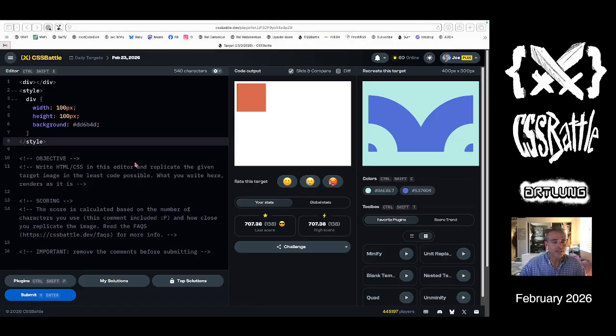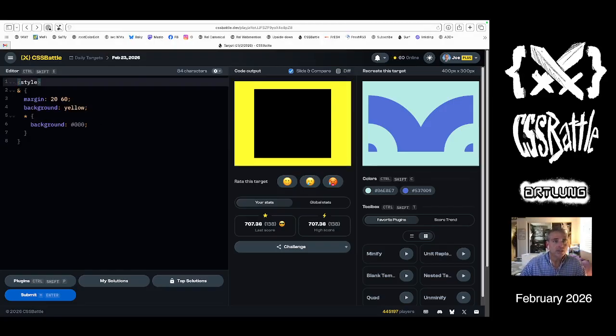Okay, and then make sure I'm in the right window. Control Shift Z. There it is. So I started with the nested template, which is the HTML and the body tag. Right now it's got yellow and black, which is the default that comes from the GitHub plugins. Let's do another.